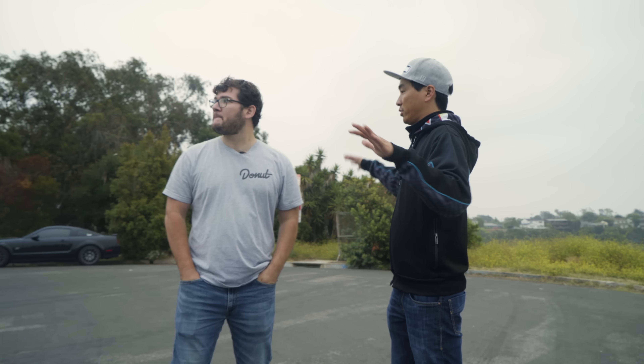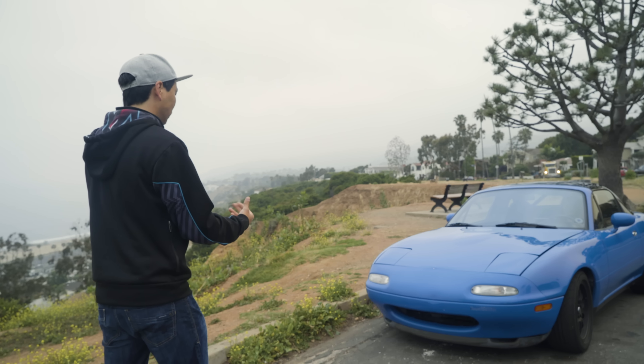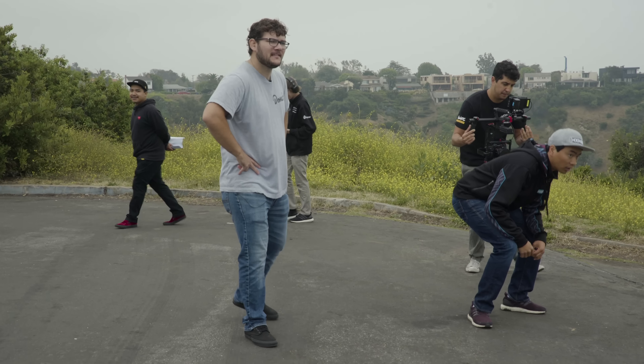Our beautiful and lovely model for today's shoot is Sarah's Smurf Blue Miata. We decided to bring Sarah's Miata to a scenic coastal suburban neighborhood cul-de-sac. We've got our phone, we've got the location — let's talk about light. Your best bet is to use a light source most familiar to everyone. It's 93 million miles away, and it's the sun.